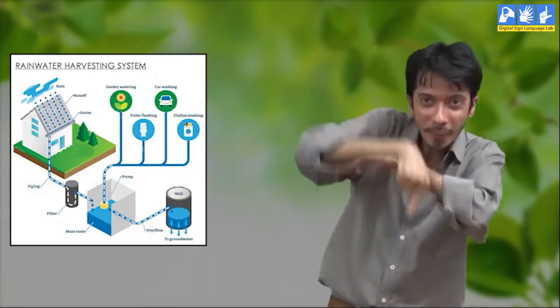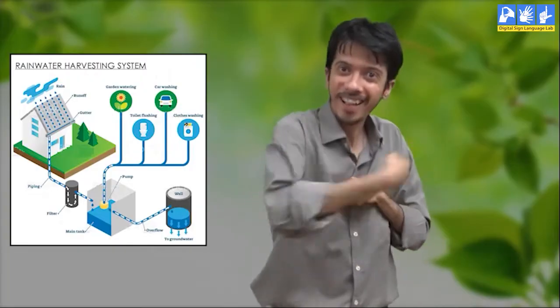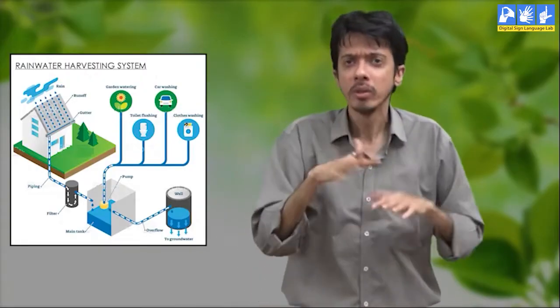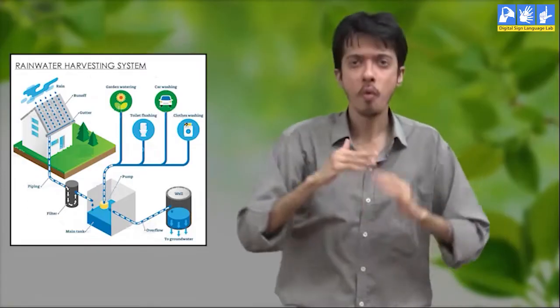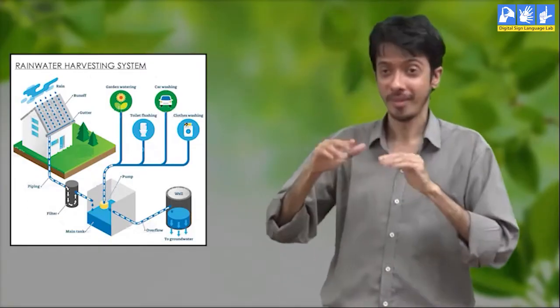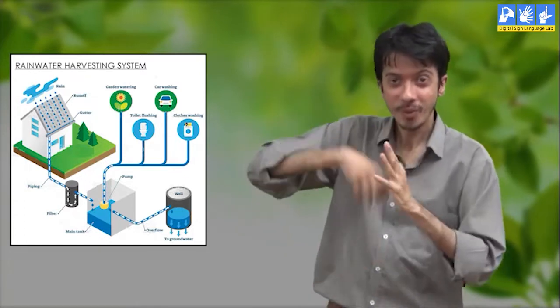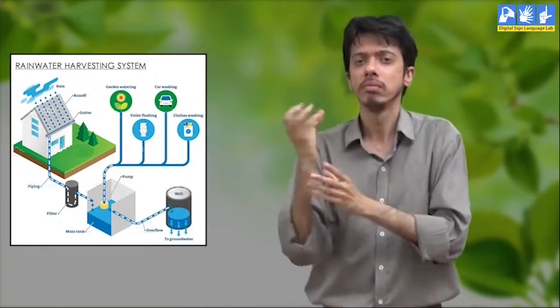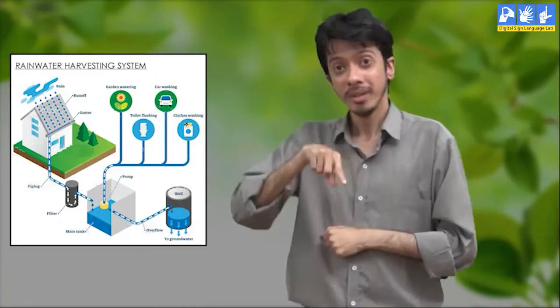Harvested rainwater can be stored in a subsurface groundwater reservoir by adopting artificial recharge techniques to meet household needs through storage in tanks. First, the water is collected on the roofs of the buildings. Then it flows into rainwater tanks. Once it is filtered, it can be used for household purposes. Similarly, rainwater is harvested for agriculture. First, it is stored in a reservoir and then supplied to the farms by different techniques.